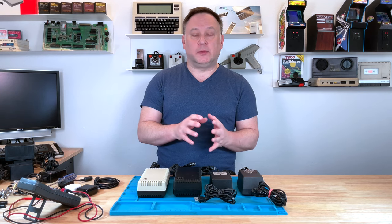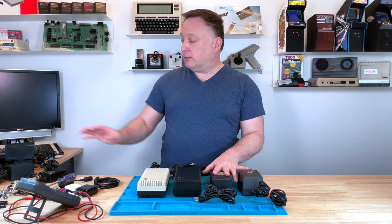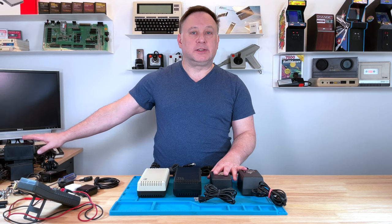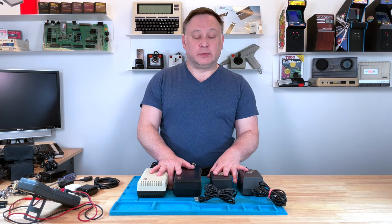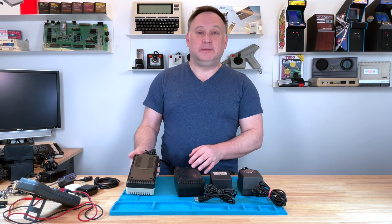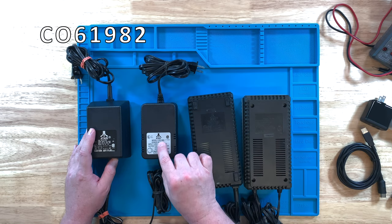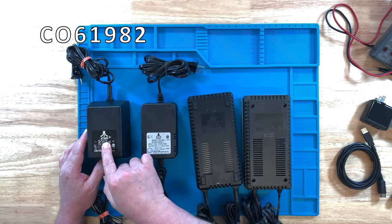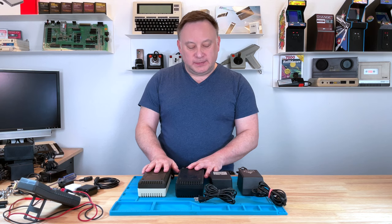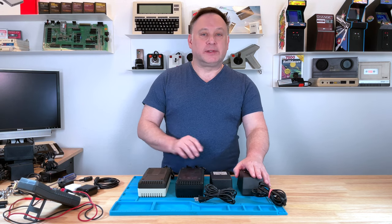They are one-and-a-half amp output, and that's good if you're using more peripherals on your Atari — memory upgrades, anything plugged into the bus, a product that plugs into the cartridge slot that might draw more power, power out the joysticks, power out the SIO port — all that comes from your power supply. A one-amp supply could give you enough for a computer and a disk drive and something else, while these will give you a bit more room. Even though these all look the same, really one of these doesn't belong here — this one just fails the most, and in a bad way.